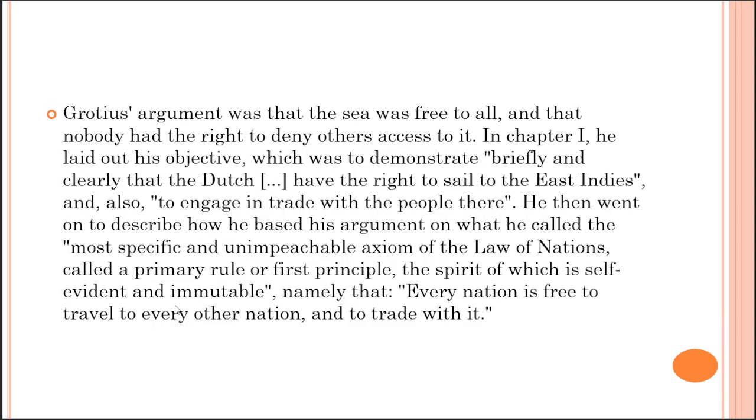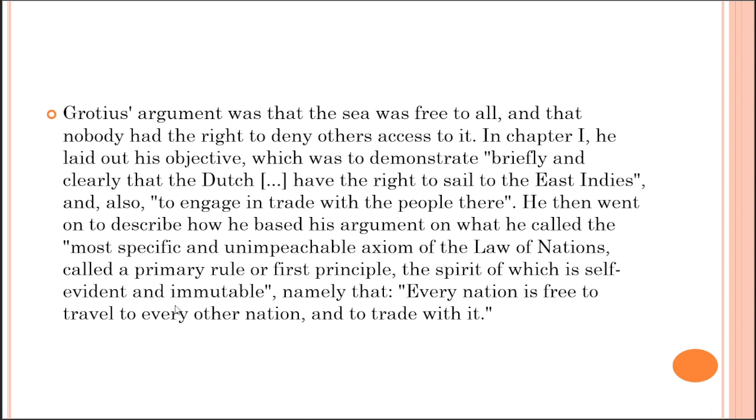Grotius' argument was that the sea was free to all and that nobody had the right to deny others access to it. In chapter 1, he laid out his objective, which was to demonstrate briefly and clearly that the Dutch have the right to sail to the East Indies and also to engage in trade with the people there.